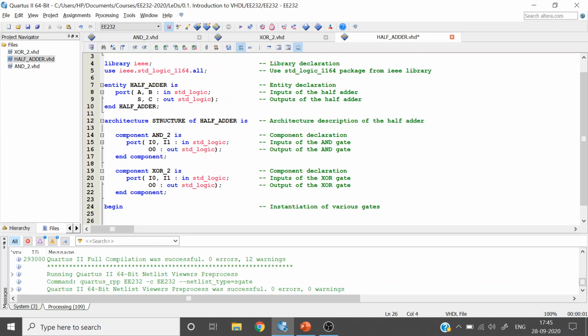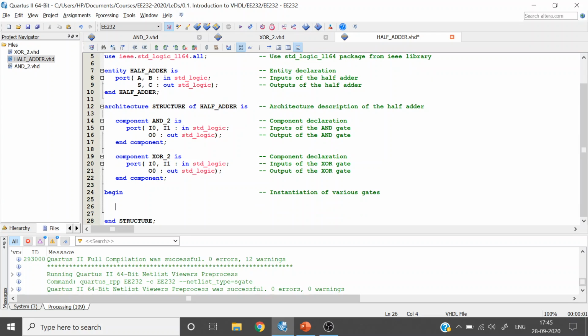Yeah, here we will have the same labels as what I have shown you in the diagram. So let's have U0. U0 is the label of that gate, and that gate is of type XOR_2. This is the name of the component. I'm going to instantiate that component, right? Then I also need to give the port map.